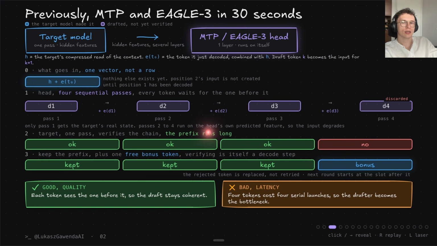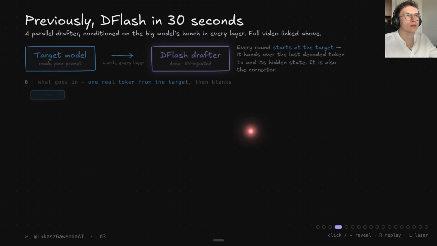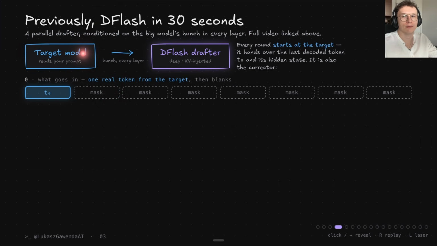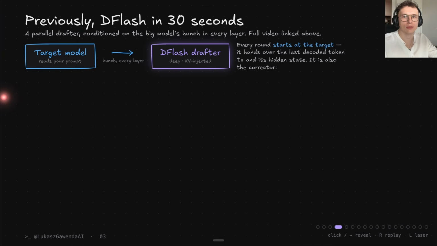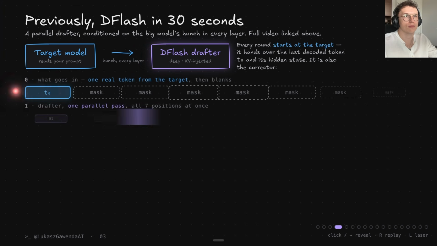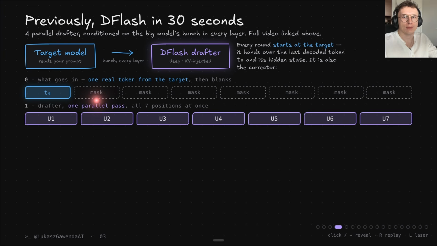Now DFlash cuts the chain. This is an extension of this, which is DFlash. First, every round we start at the target, and we hand the drafter its hidden state and the last token it decoded, the anchor, and the drafter fills the rest of the row with a mask, like here. Because DFlash allows a parallel drafter, instead of guessing future tokens one at a time, we propose a whole block in a single forward pass.